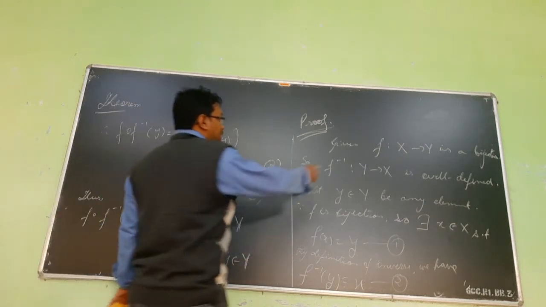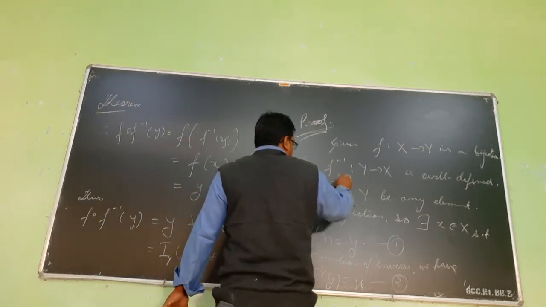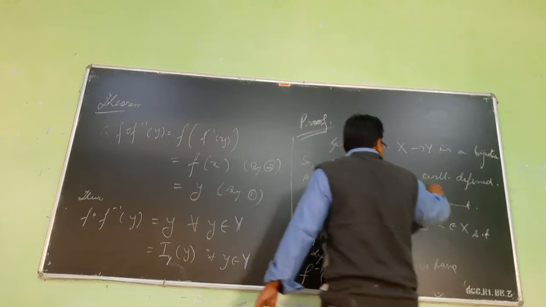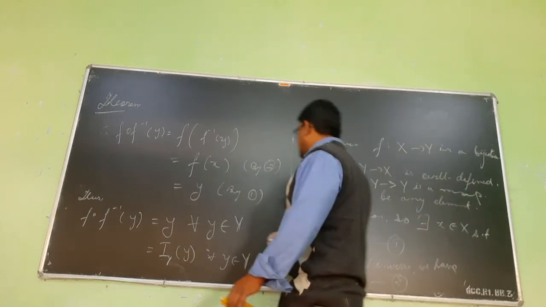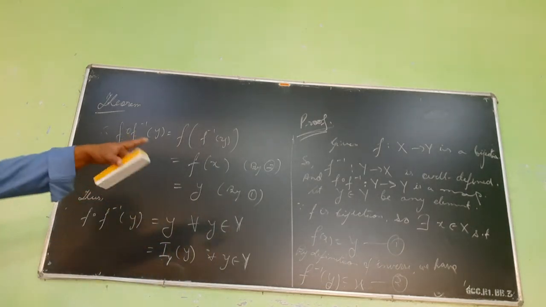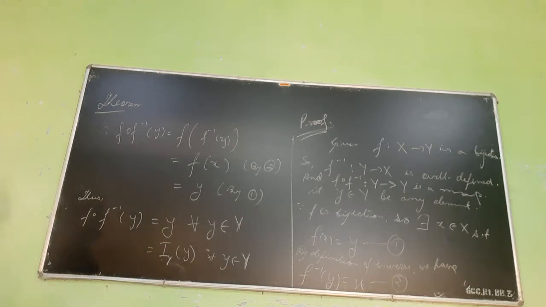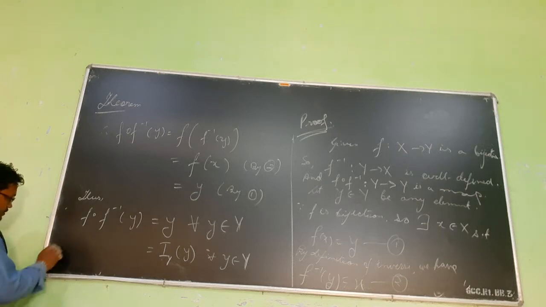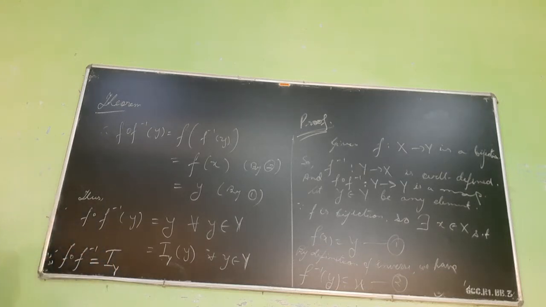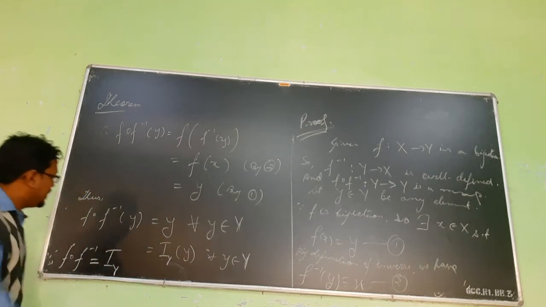Just one thing we have to write, just add this part. f inverse from y to x is well defined, and f o f inverse from y to y is a map. This is a function composite of this and this, so they have the same domain and codomain, and their functional values at arbitrary points are equal. Therefore, we get f o f inverse is the same as the identity map on y.